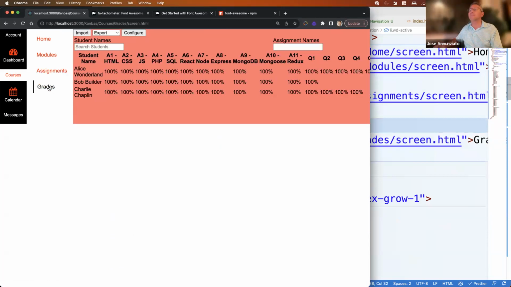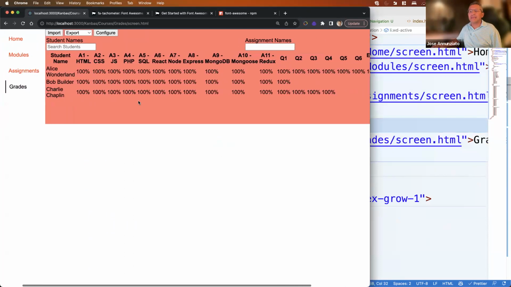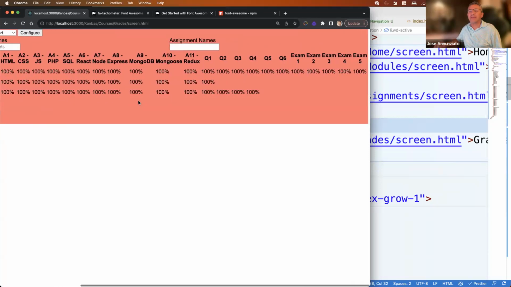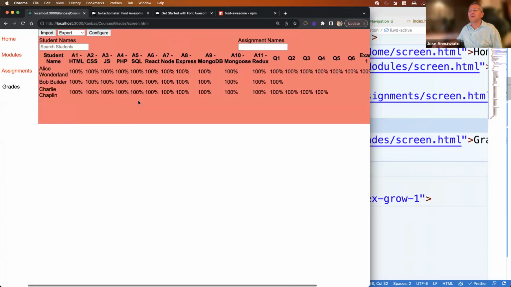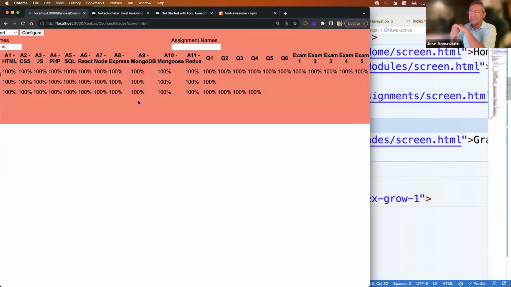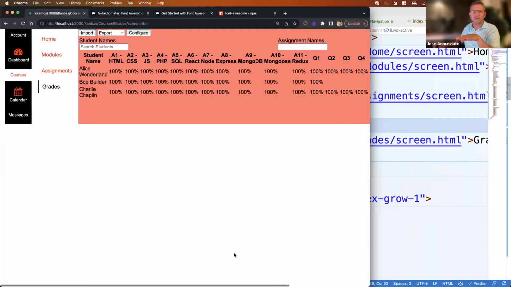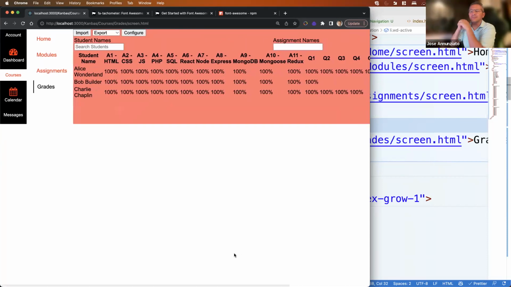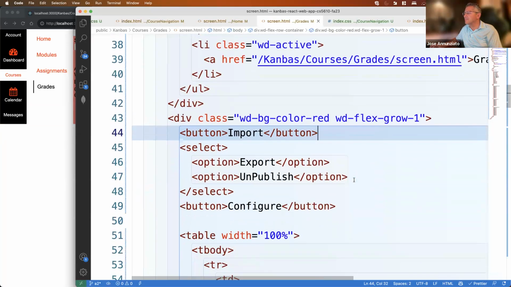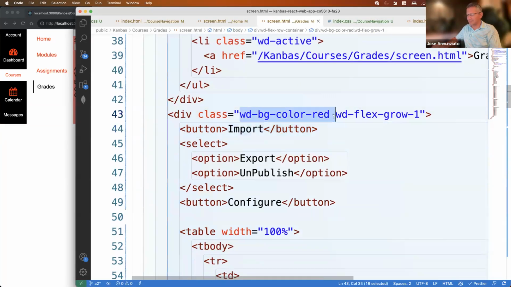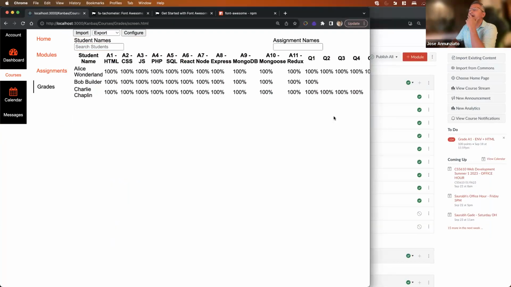Yes. So anyway, notice that this table is way too big. See that? I made that deliberately big because I wanted to make a point that we should avoid this horizontal scroll bar. We should avoid that at all costs, because that's terrible. It should not be like that. I'm also just going to remove this red color here. There we go. So let's see how we can fix that.